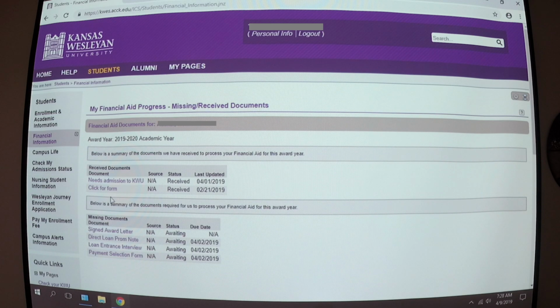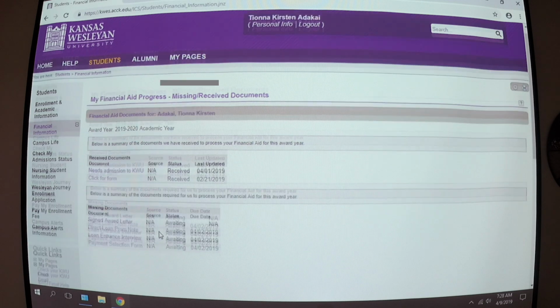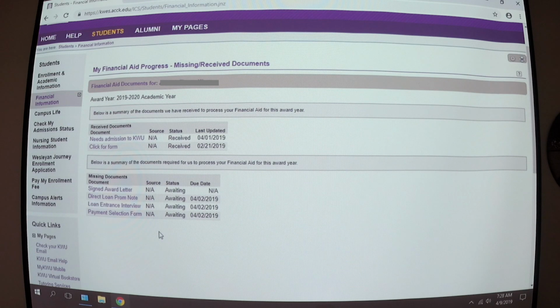You were admitted, you clicked for the forms and the information for admissions, and then directly below that is the missing information. You'll notice that you will have been awarded, so you will need to sign the award letter that allows you to see your awards, the direct loan promissory note, a loan entrance counseling, and the payment selection.